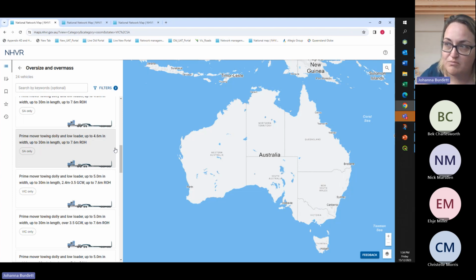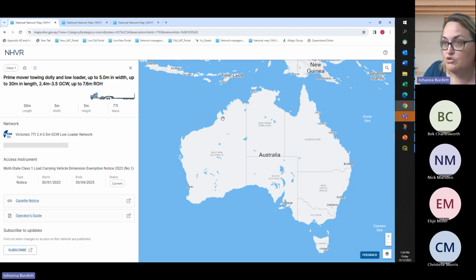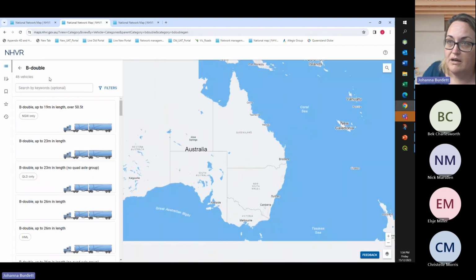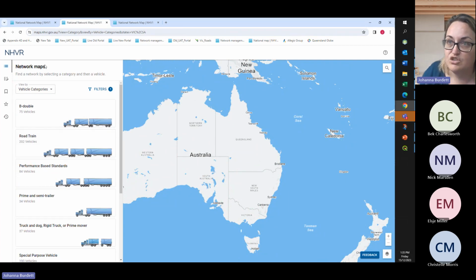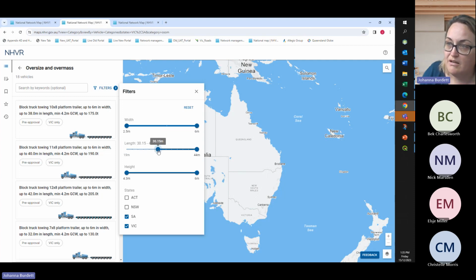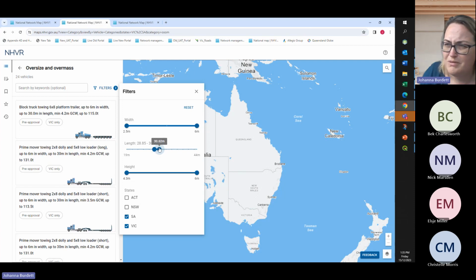Adding multiple networks, because obviously they don't conflict with each other since they are completely distinct in each state, we will look at that functionality. It would be great to get some feedback, so if you think it would be useful to be able to see multiple states that have a similar network. But you could also open it up multiple times. For example, I could open the Vic one here, then click onto the next map and open the South Australian one on a different instance and just toggle between them. So it is possible to see a similar map, but not in one place at this point. I hope that's clear.